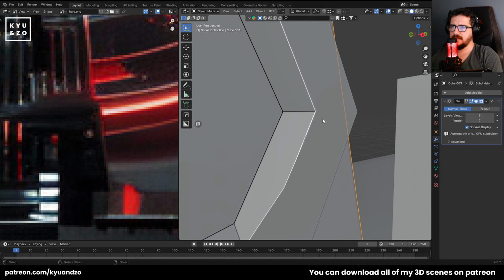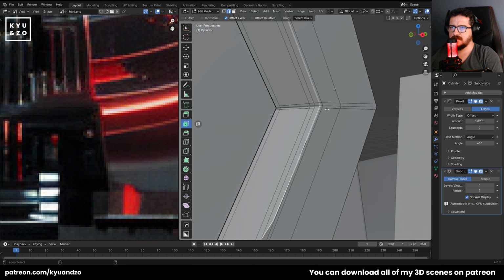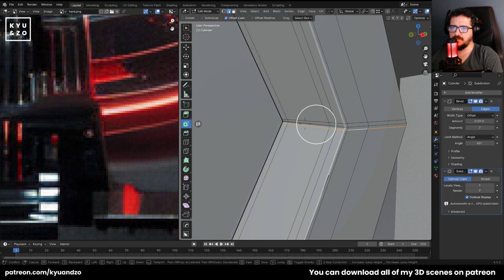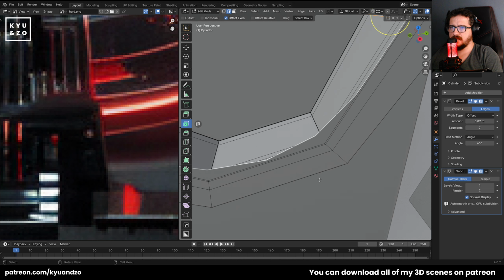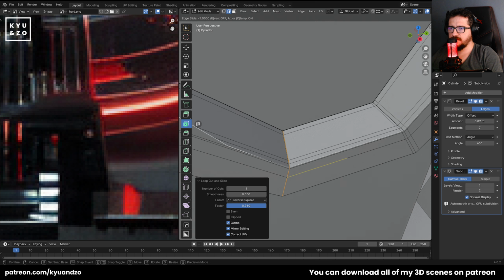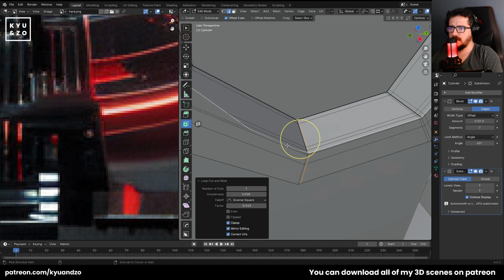It's not the end, so you can just Alt Shift and left mouse, select loop, and slide it. You can play with it, and you can solve the problems like that. So let me do it the fast way, one here, and everything is fixed one by one.